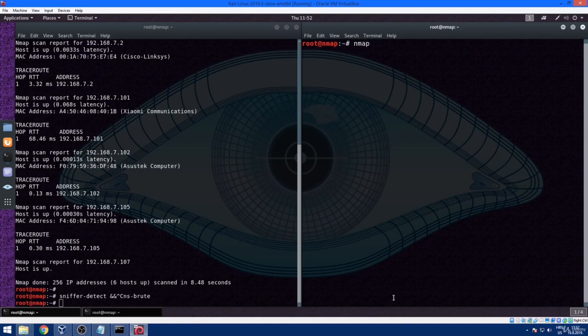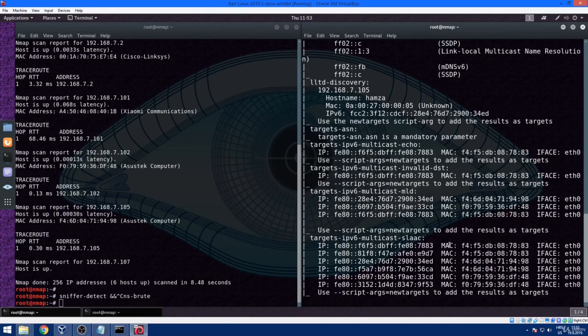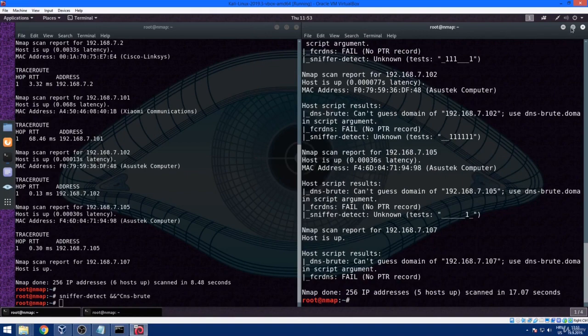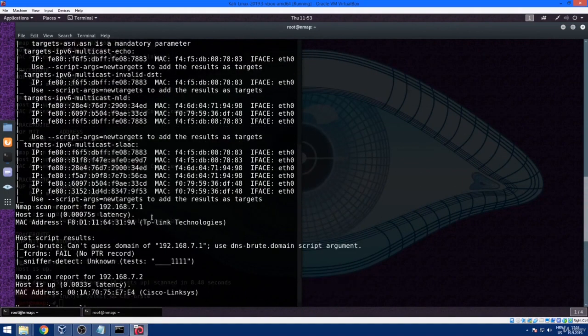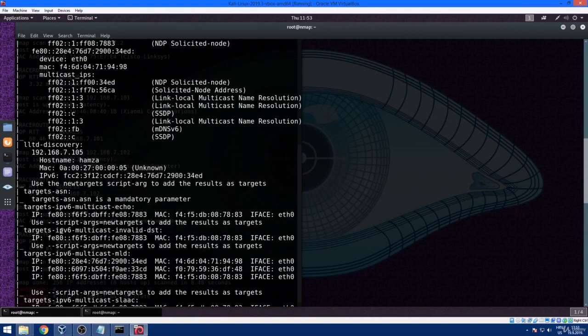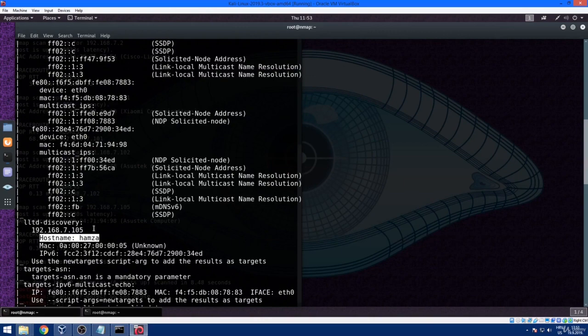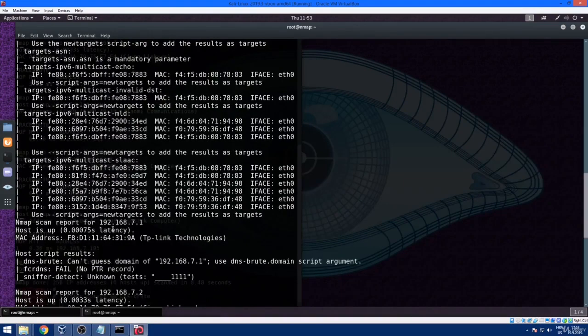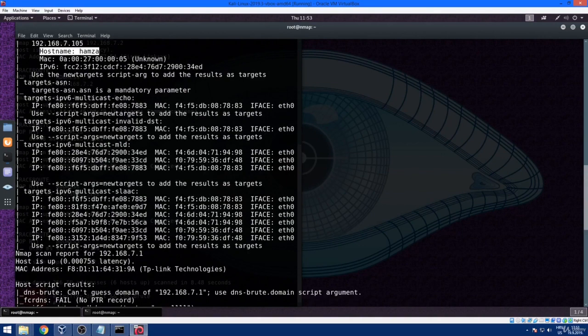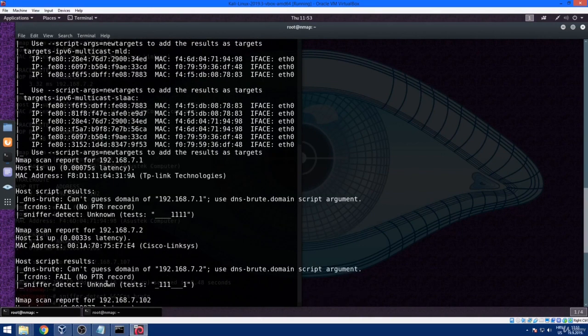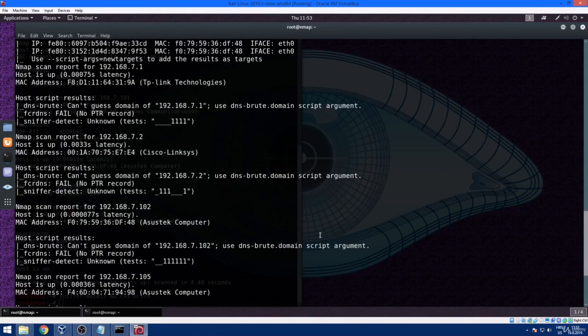Inside a terminal, just type in nmap -sP --script discovery 192.168.7.1/24. Then just press enter and wait. When you take a look at the output of this script, you can see that it is very big. Inside this script, there are two that are running in background, which are snifferdetect and dnsbrute. Oh, and here even we have a hostname of the machine. dnsbrute is brute forcing of DNS records, while snifferdetect is used for detection of sniffers that used ARP poisoning in order to conduct man-in-the-middle attacks.